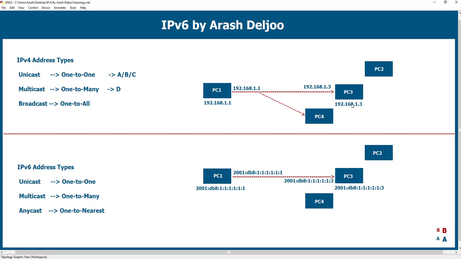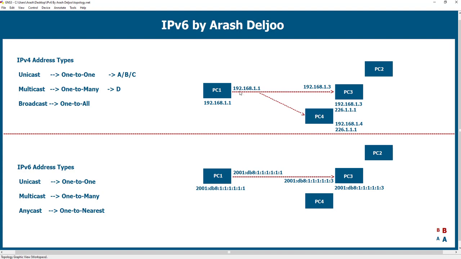When a system such as PC3 has a unicast IPv4 address, it can also join a multicast group, for example 226.111. This is a class D IP address. PC4 also has two IP addresses: the unique unicast IP address, and it can also join the multicast IP address that PC3 joined. Now both PC3 and PC4 have one multicast IP address assigned.